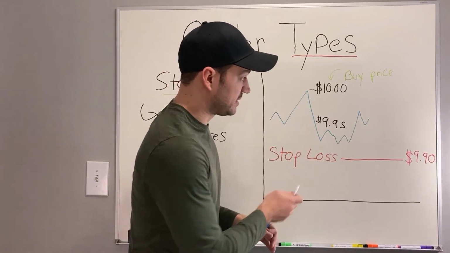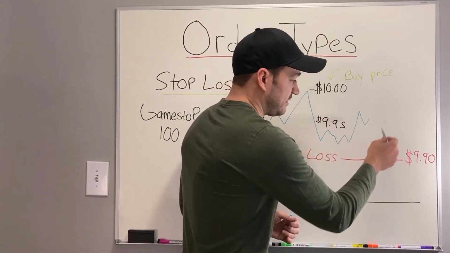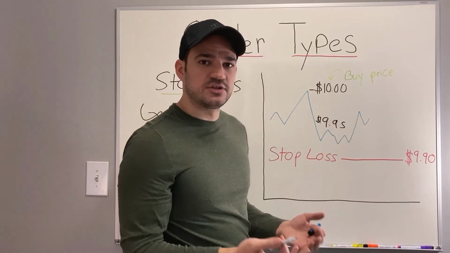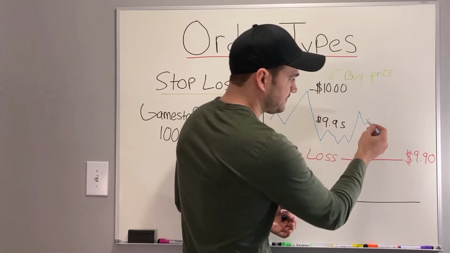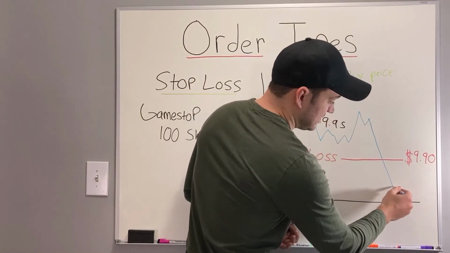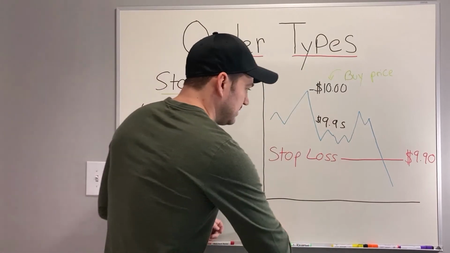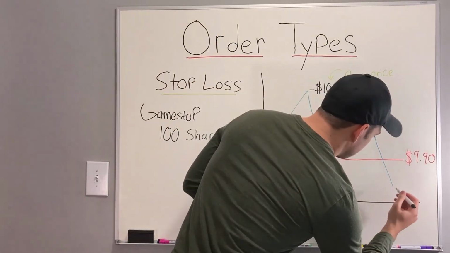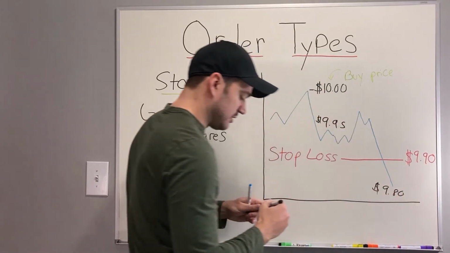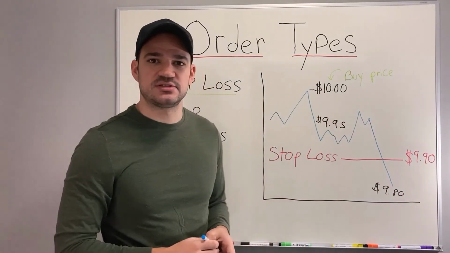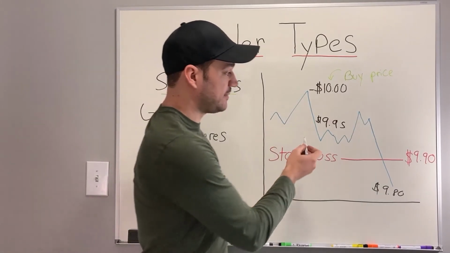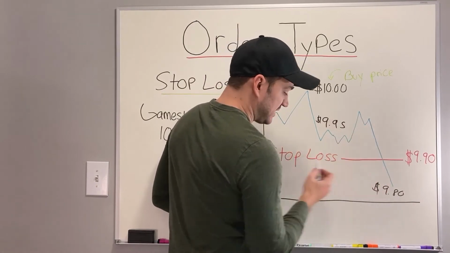So anyway, this stock's going up, it's moving up, down, up, down, up, down. Well, for some reason you were wrong. You thought the stock was going to go to 10.50. It's not. All of a sudden the stock just crashes. For some reason now it went all the way down. Now the price just dropped to $9.80. You were wrong. It happens to all of us. It happens to me all the time. Don't worry about it. Well, what happened is when this line hit, your stop loss is there.